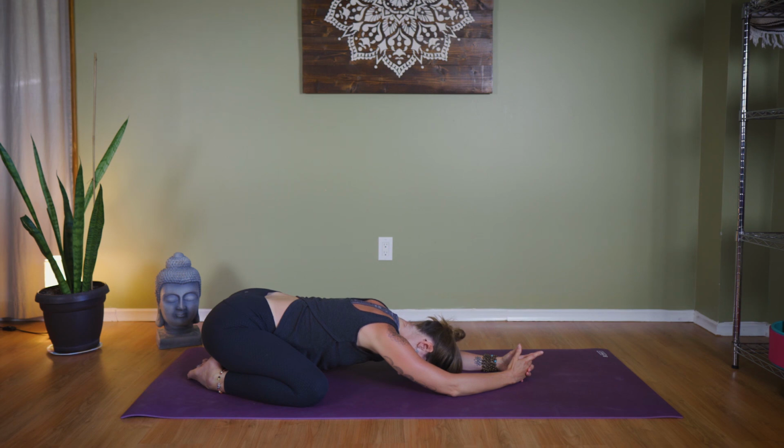And as you shift your focus towards your breath, see if you can notice where your breath is sitting in your body. So is it deep down in the belly? Is it shallow and high in your chest? Know that there's no right or wrong way to breathe right now. It's just about noticing what's going on with you. Letting all the external fall away. And just focusing in. And give yourself a few moments longer just to rest here.